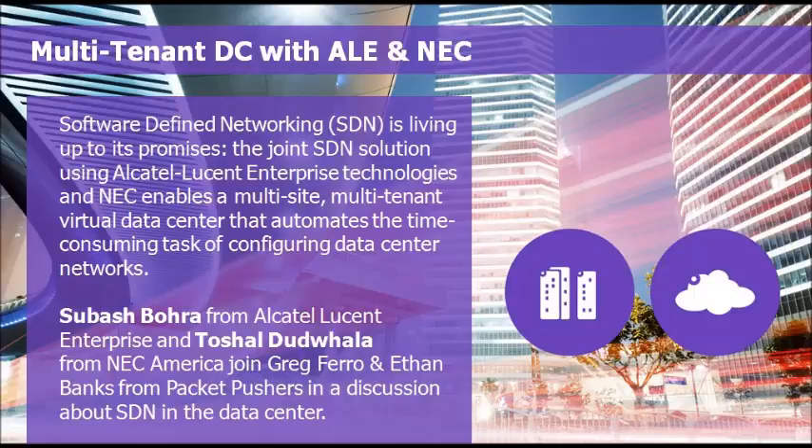It's still been vertically integrated in some way, because they've been demoing it on their own gear. Cross-platform is pretty fascinating. NEC has always been open about SDN — we were the first in the market to adopt OpenFlow as the open protocol for SDN. Over the last couple of years, we've been making sure that our platform works not only with our own NEC switches but also with our partner switches. That's what we are doing with the Alcatel-Lucent Enterprise switches, making sure customers have a choice of picking their networking device as they would with their servers.